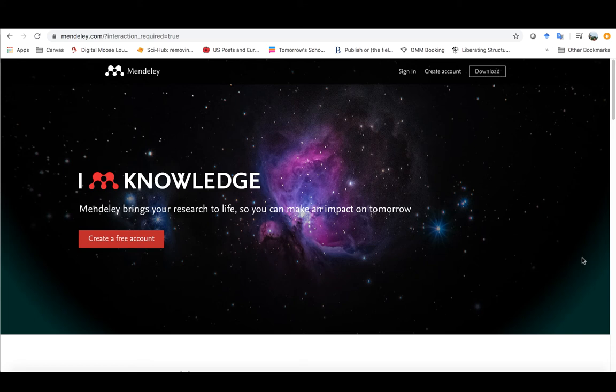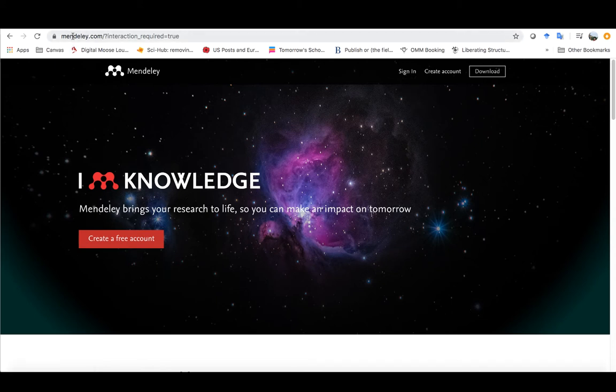There are actually two ways that you can access Mendeley. So the first is that you can go in and create your account that isn't connected to your @tu.edu account. The second is that you can actually use our institutional resources to access the system as well as to set up your own account. So I'm going to show you the second one first.